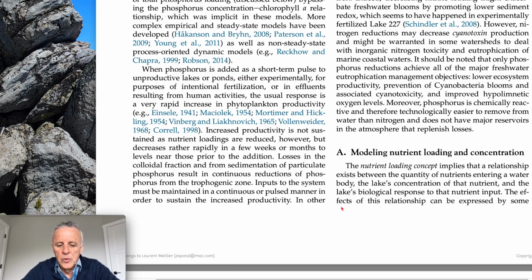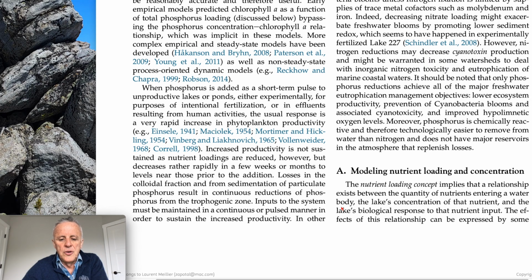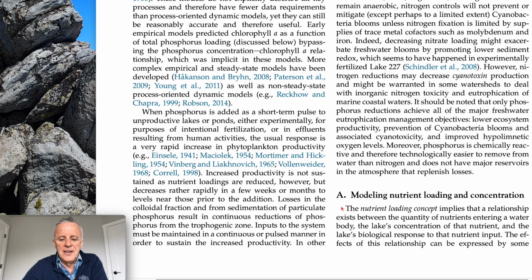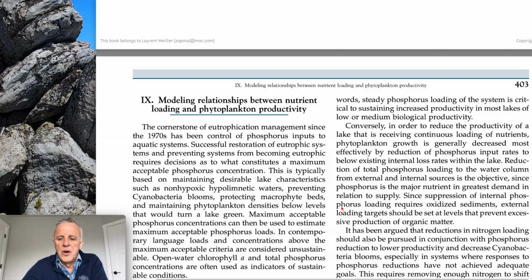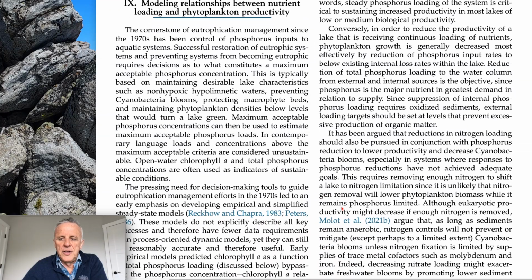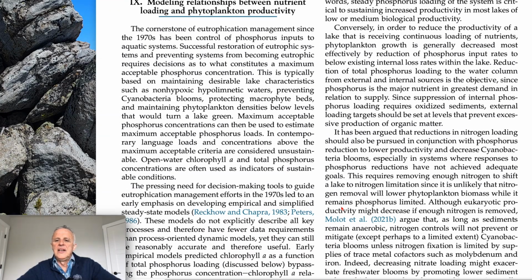Losses in the colloidal fraction and from sedimentation of particulate phosphorus result in continuous reductions of phosphorus from the trophogenic zone. Inputs to the system must be maintained in a continuous or pulsed manner in order to sustain the increased productivity. In other words, steady phosphorus loading of the system is critical to sustaining increased productivity in most lakes of low or medium biological productivity.